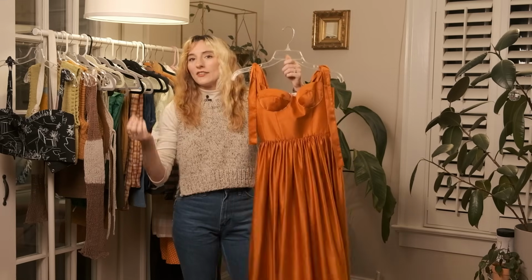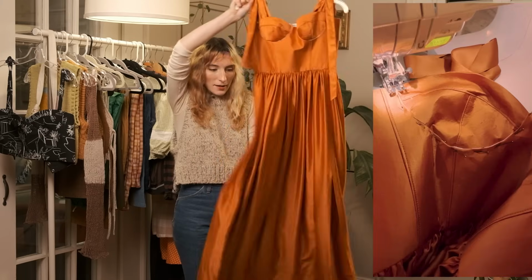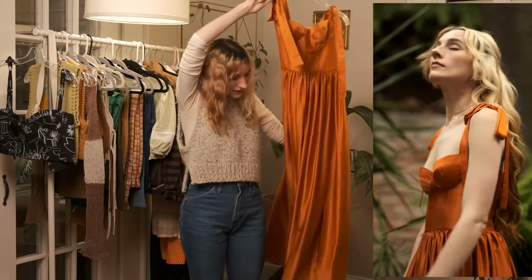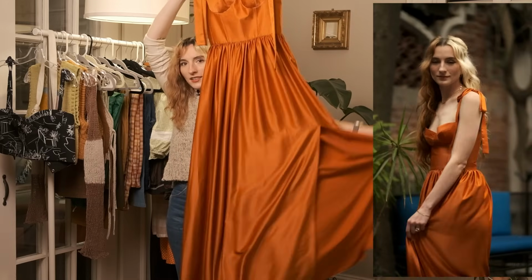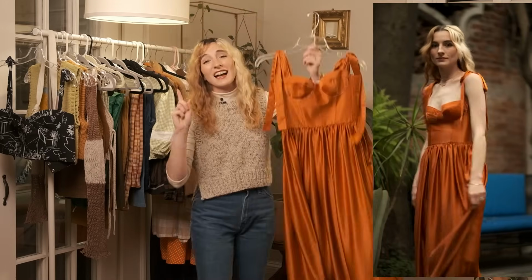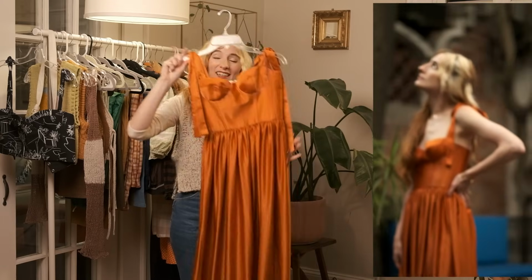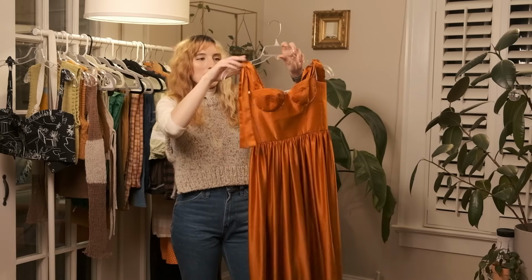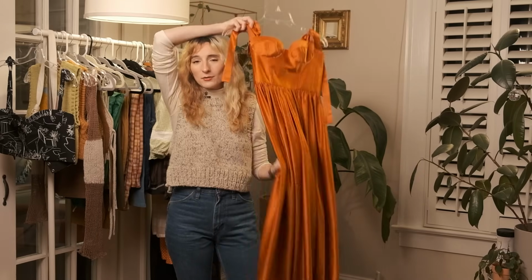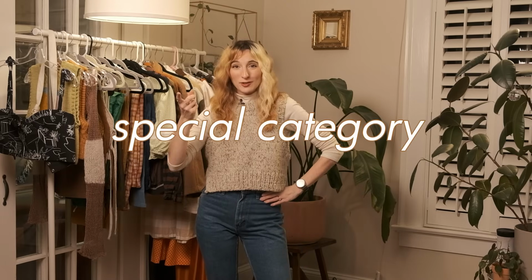And if you guys want to see a video on how to make a dress like this, please let me know. I also included a leg slit on the front, which added a little bit of pizzazz, a little bit of saucy. I was this close to using this fabric to make a pajama set, if you will. So I'm really glad that the opportunity came about for me to use this for this dress, because it was so special.